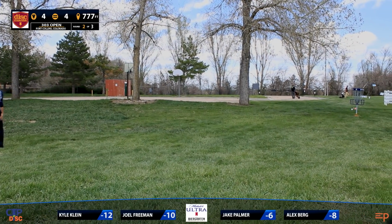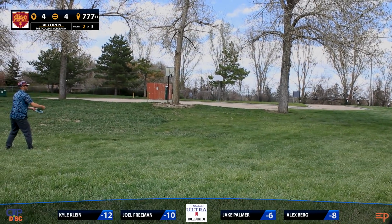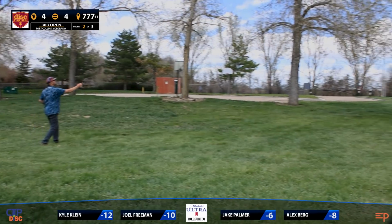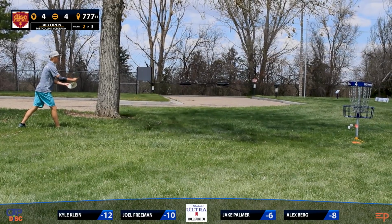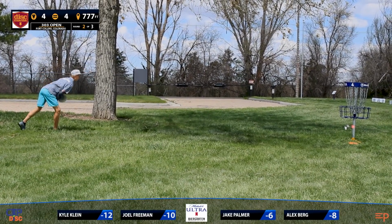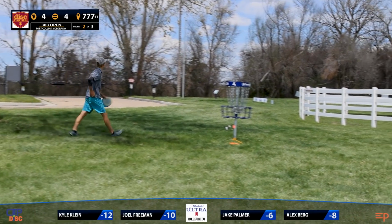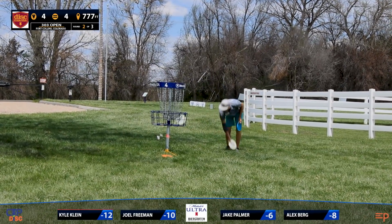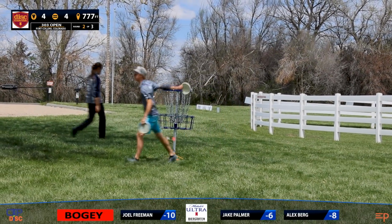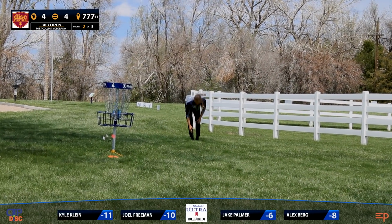Alex. Ooh. It looks like the wind was calm for at least a moment there. Didn't see the trees moving. I liked how aggressive he got on the putt. There's Jake. Oh. Little further than I thought. And Kyle has... Ooh. Not what you would expect. No, he doesn't like how that one ended. No, he's not happy about bogeying this hole, but he's still playing well. Yep. Just needs to keep fighting in this wind.